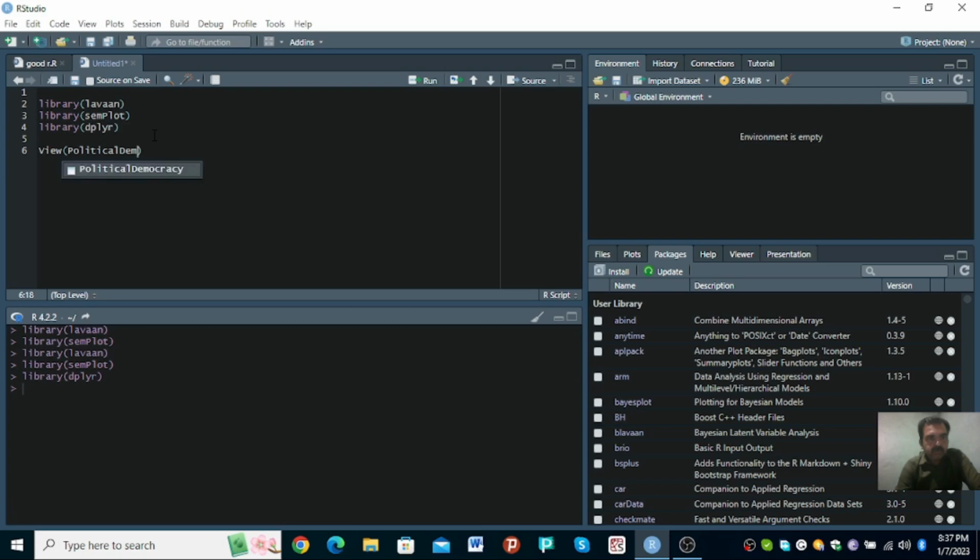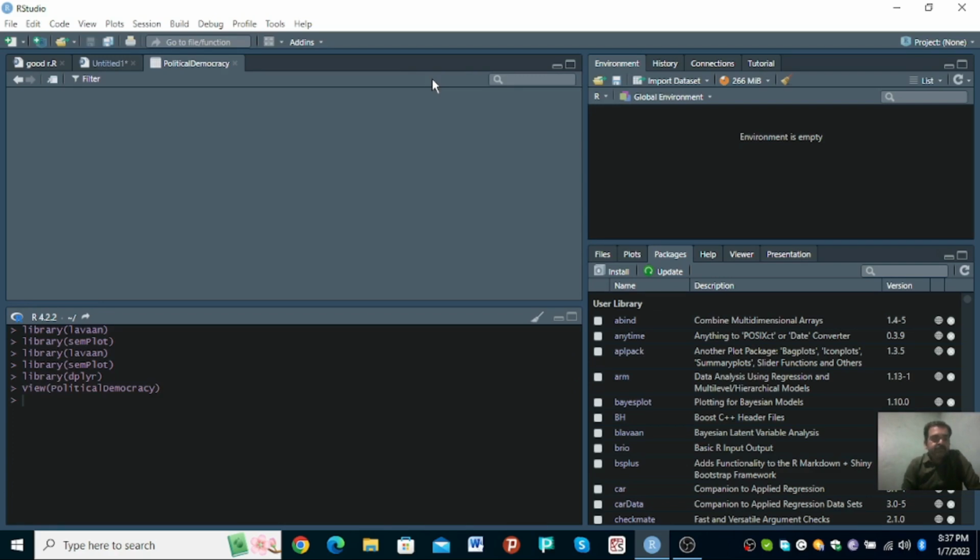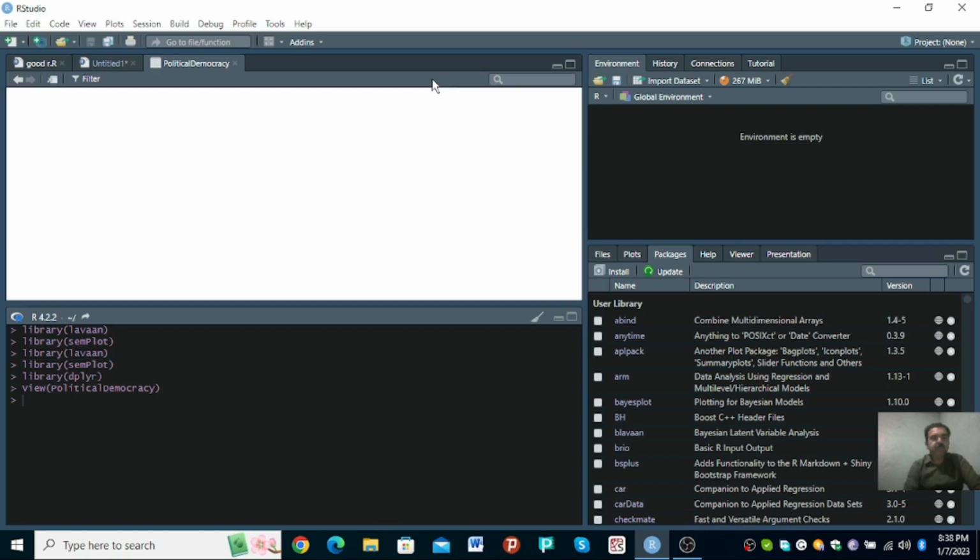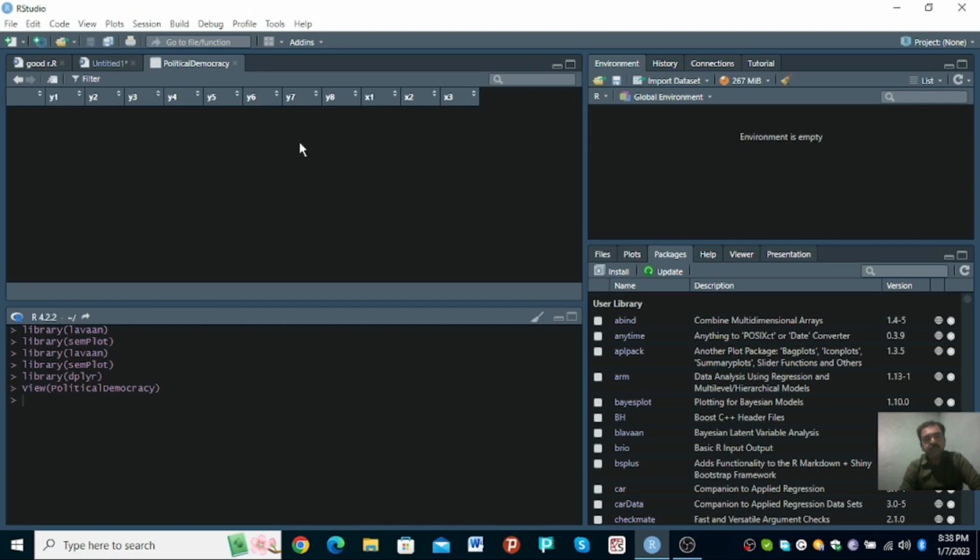Let us run this from here. I will not use shortcuts so that you can see it. Sometimes I can use it. Control Enter is run. Now this is political democracy, which has come now, the database.